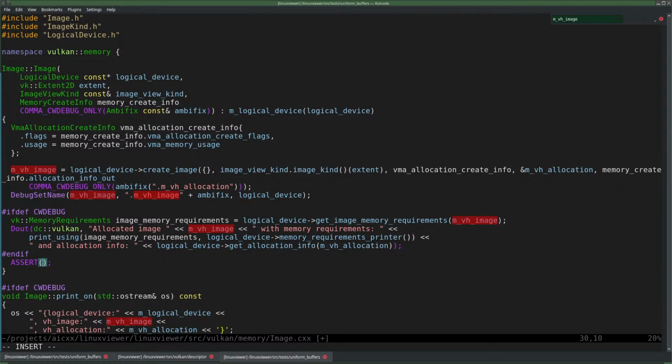Just want to make 100% sure that this is not null here.